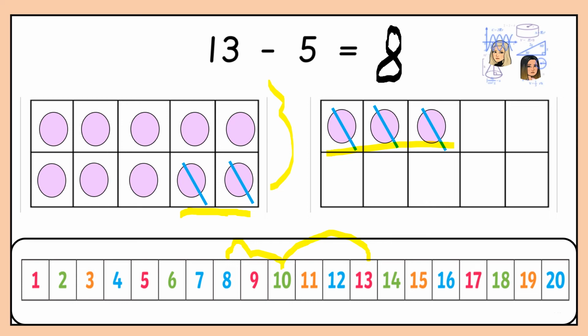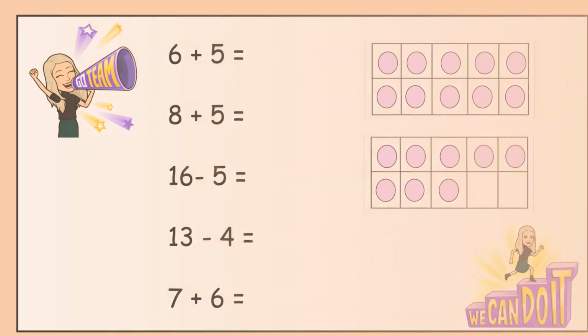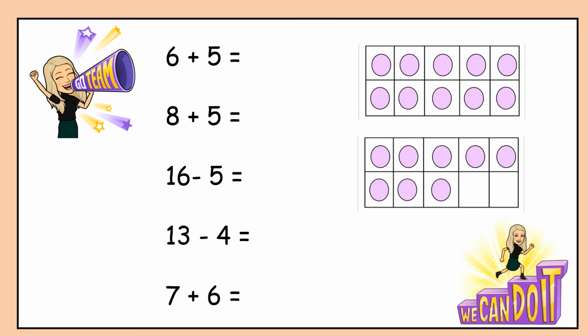Can you see that by knowing your number bonds and looking at this on a 10 frame, it really helps you to be able to solve addition and subtraction problems quite quickly. And instead of counting back by ones, we can take away, so we're left with 10, and then work out how many more we need to take away. Okay, have a go at doing these ones on your own, and once you have gone through them all, you can press play and we'll go through the answers together.